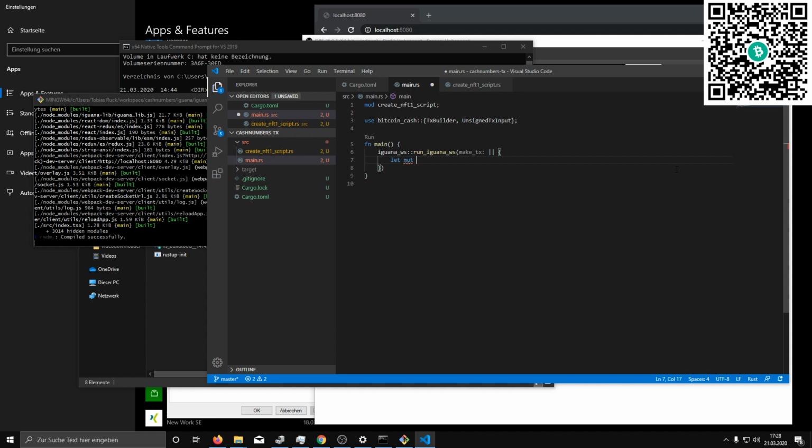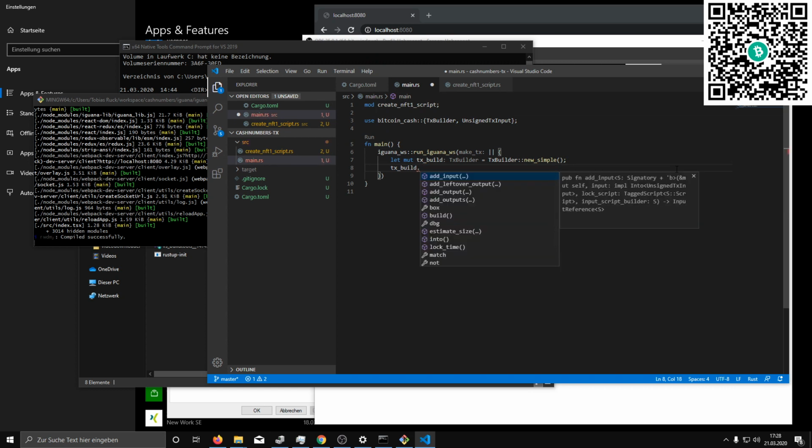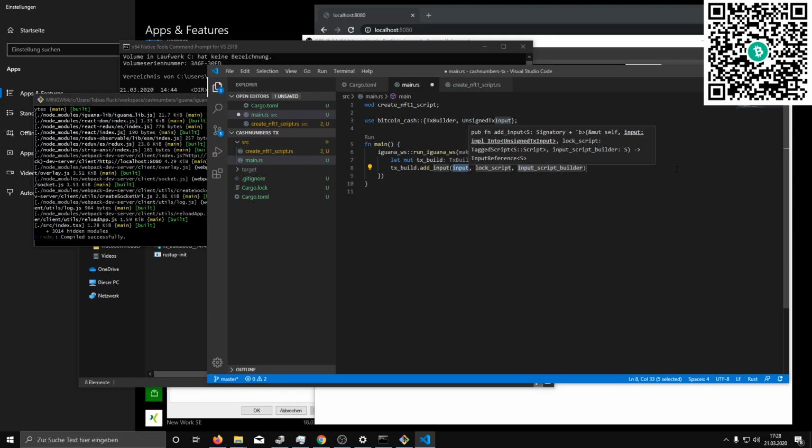So we'll create a mutable transaction builder. It's a default transaction builder. So here we've got all these functions that help us to build a transaction, but we'll just make a transaction with a single input and no output for now to keep it simple.